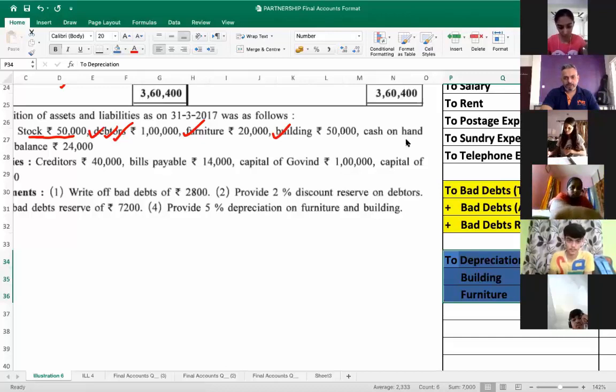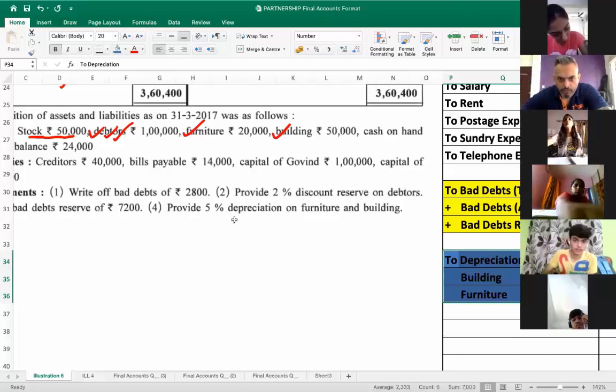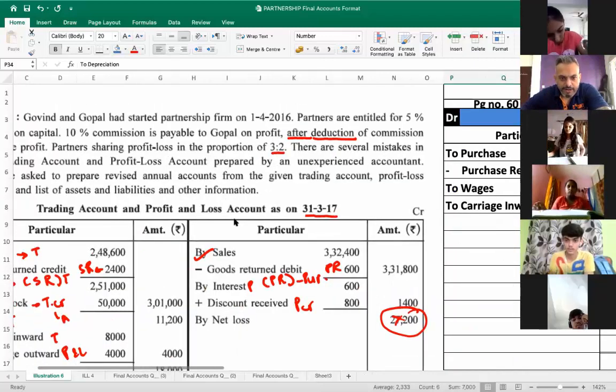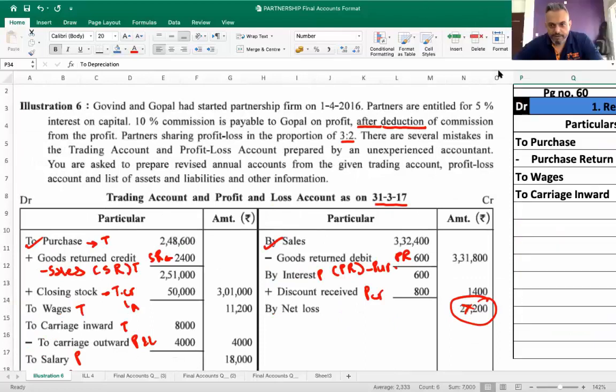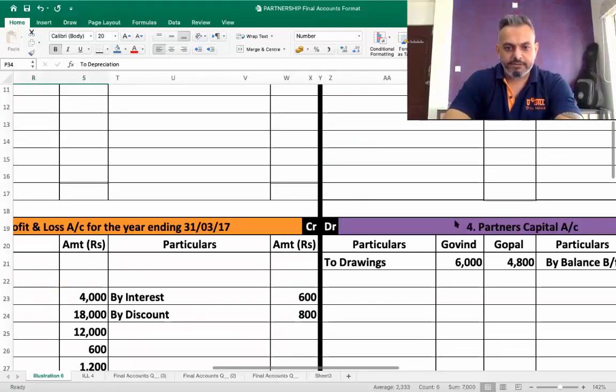Should we start finding the profit? Is the sum over? No, the sum is not over. So what you can do is, say for example, such sums come in your exam, so you should put some note over there कि interest और ये सब बाकी है. Okay? So be careful. The sum is not yet over. So let's see what adjustment is left. Interest on capital. Partners are entitled for 5% interest on capital. So let's calculate interest on capital. Capital के नीचे interest on capital.